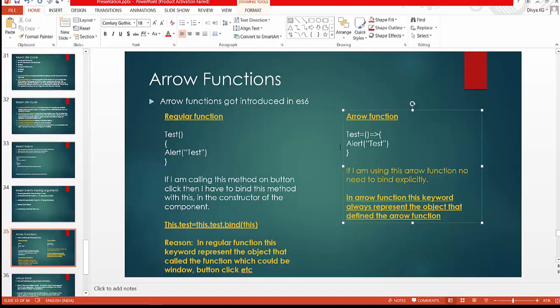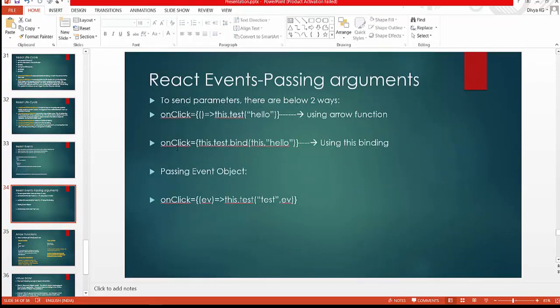We will follow both approaches in the demo, and I will show you which will make it clear. Over here, just register arrow function in your brain. This should not be an alien word in the demo, and binding also. You can highlight these points: properties, state, component, element, arrow function, binding. You should know about these keywords, and you are ready with React to use in SPFx.